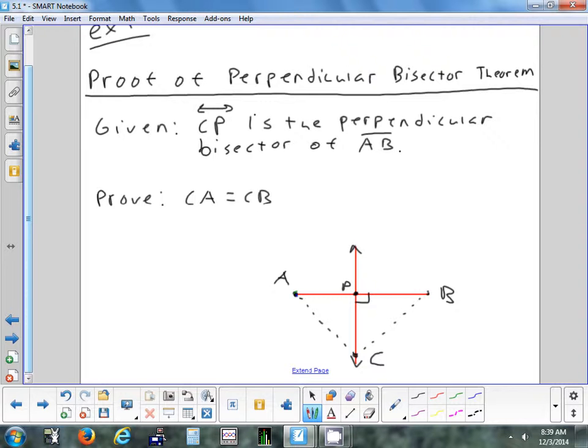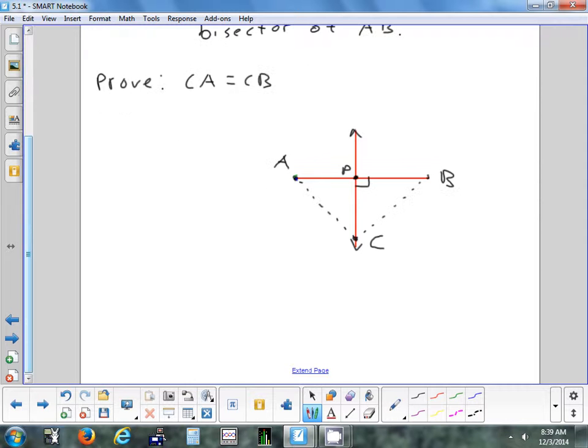Okay, what did I say earlier? When you're doing a proof, it usually comes down to using what shape? Triangles. And we're usually trying to prove that the two triangles are what? Congruent. That's what we have to do here. Prove that two triangles are congruent. Now, they didn't say that. They said prove CA equals CB. Well, our last step will be the CPCTC. But first, we have to show triangles are congruent. Then we can show what they want. Let's write down our statements. Reasons.